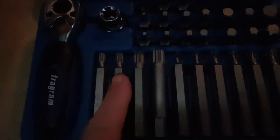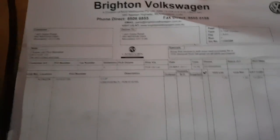To get into it, you're going to need the size 8 spline, and that's just an invoice. How much did it cost? It was like $1.50. All right, let's do it.